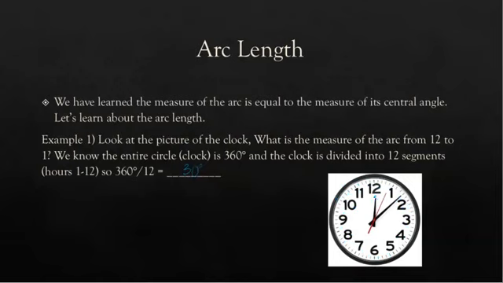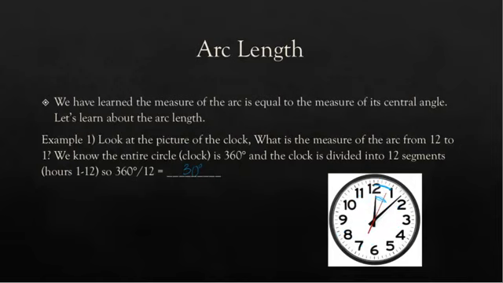But let's look at the hour hand. If it moves from 12 to 1, it only moves this much. What about the minute hand? It's way out here. If it moves from 12 to 1, it moves this much. So the length of the arc is variable depending on the size of the circle. This hour hand is not as large of a circle as the minute hand is going to make. So even though the arc measure is the same, the arc length is not.